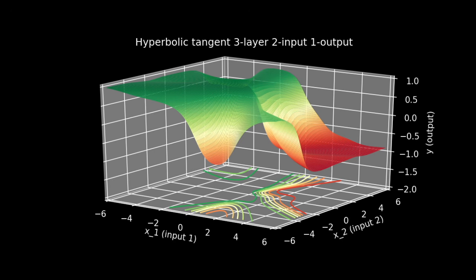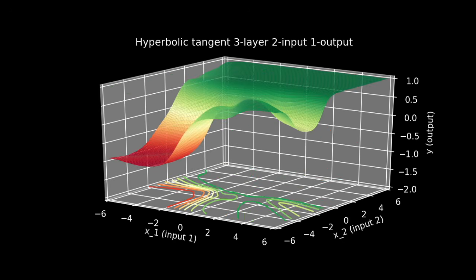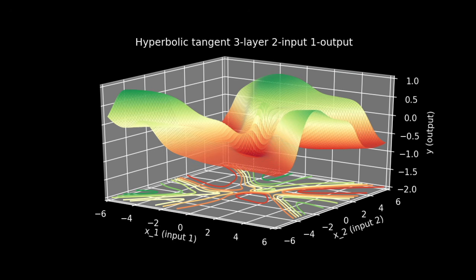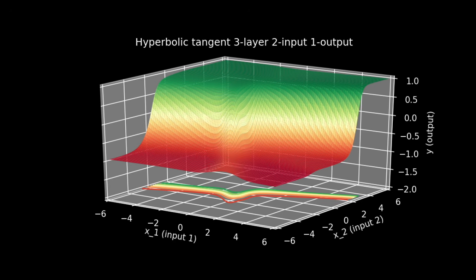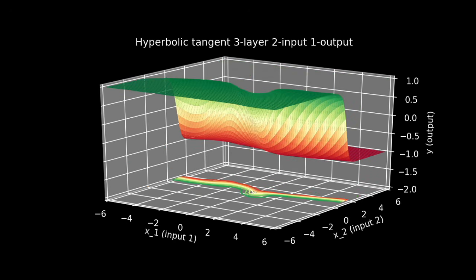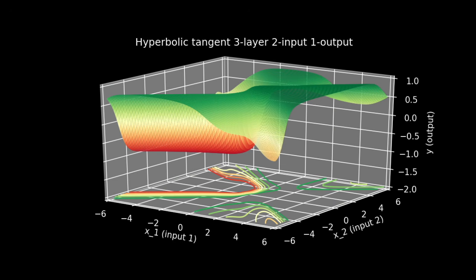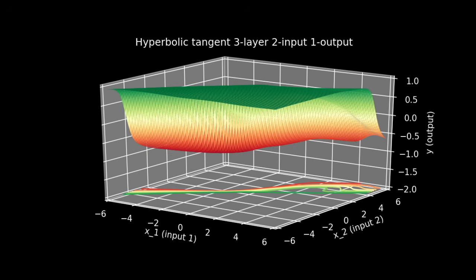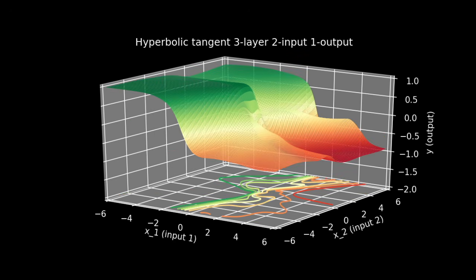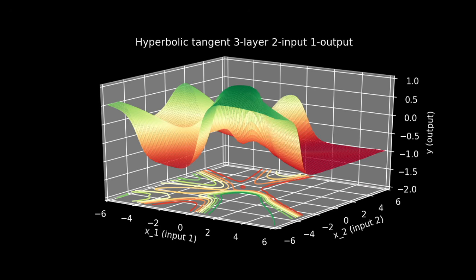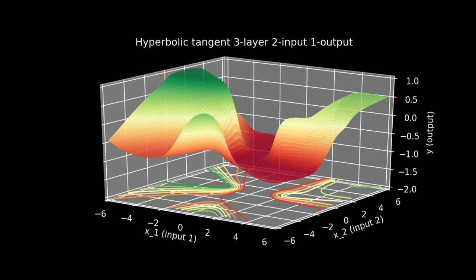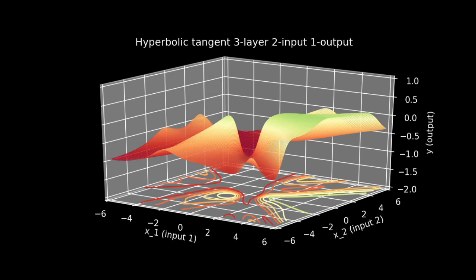With multiple inputs, multiple layers, and nonlinear activation functions, neural networks can make really crazy shapes. It's almost correct to say that they could make any shape you want. It's worth taking a moment, though, to notice what its limitations are. First, notice that all of the functions fall between plus and minus 1. The dark red and the dark green regions kiss the floor and the ceiling of this range, but they never cross it. This neural network would not be able to fit a function that extended outside of this range.